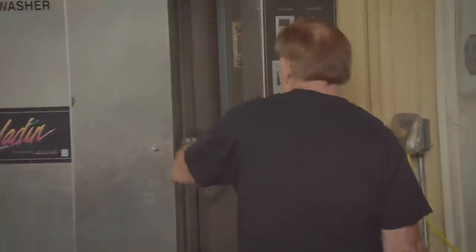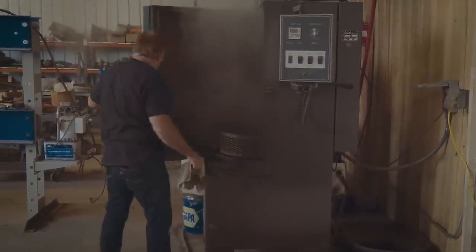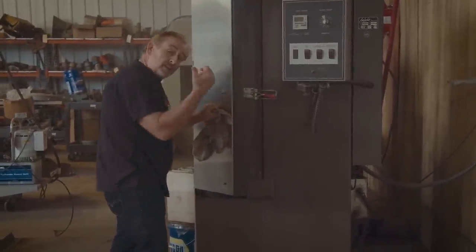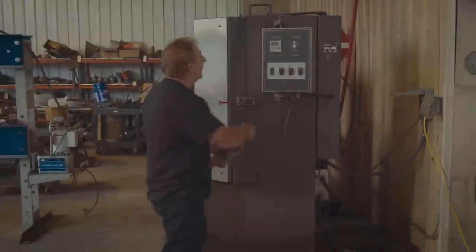Contrary to popular belief, I still work on these cars every single day. As a matter of fact, I was out putting parts in the Aladdin parts washer. It's the camera creep, stalking me. I talked to the district attorney, that's stalking. I'm gonna have you brought up on stalking charges. What do you think of that?